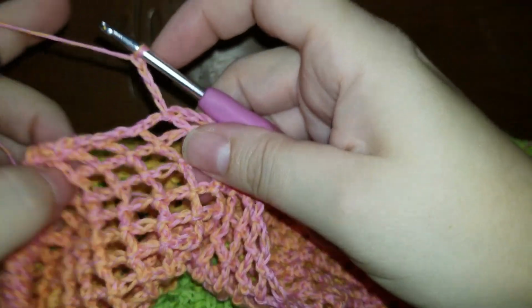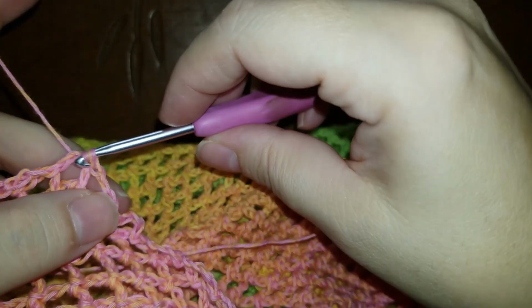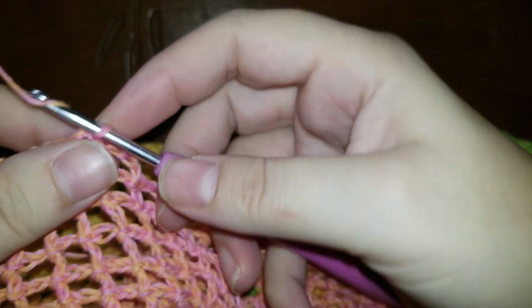Two, three, and four. Sorry about bumping that. That was my arm. Still trying to get used to working with the brace on. Like, it's comfortable.